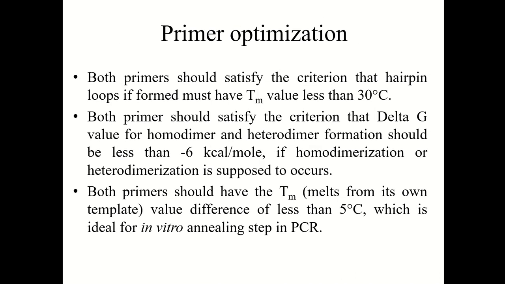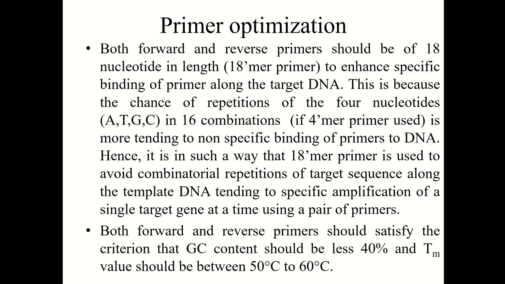So these are all the primer qualities I am explaining. Though we copy these sequences, we should also check for the quality of the primer. It should have GC content less than 40%, then only easy annealing as well as easy denaturation is possible, and the TM value should be between 50 to 60 degrees Celsius for both primers. There should not be a large distance between these two primers.